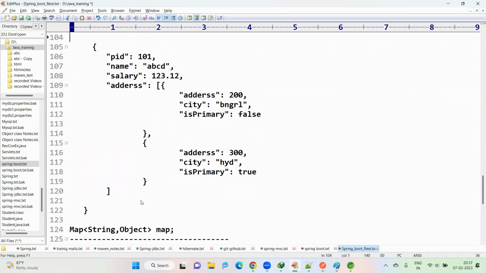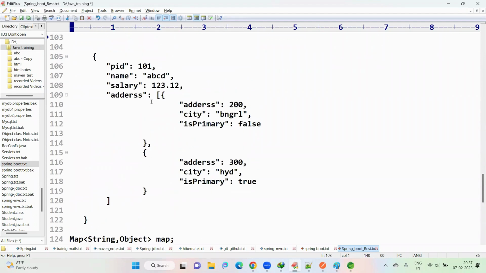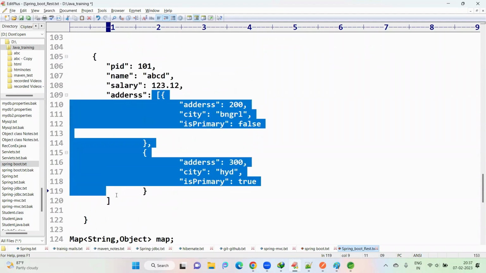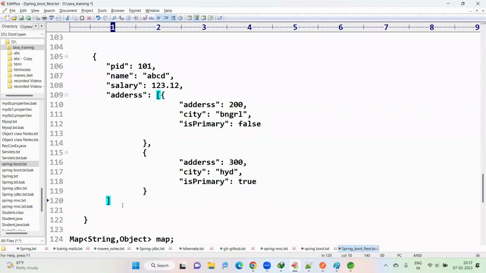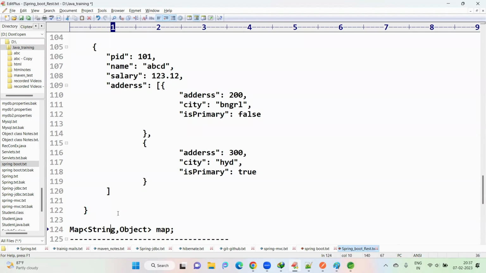Here, how do we declare classes for this? See, it is a map with a string and an object, okay. But inside this object, we have to declare another. How can we declare it like this? How did we write it in our code? If you want to convert this to a POJO class, again we have to. This is also another list of JSON objects. Okay, I understood that.